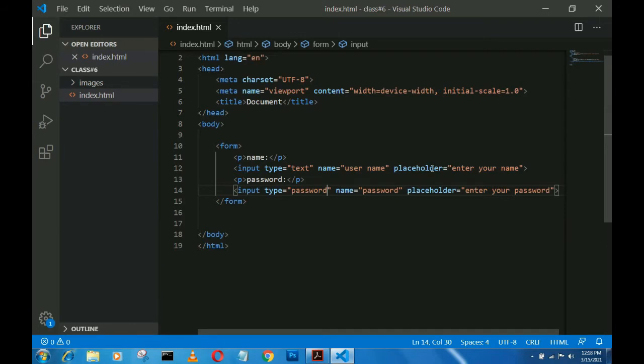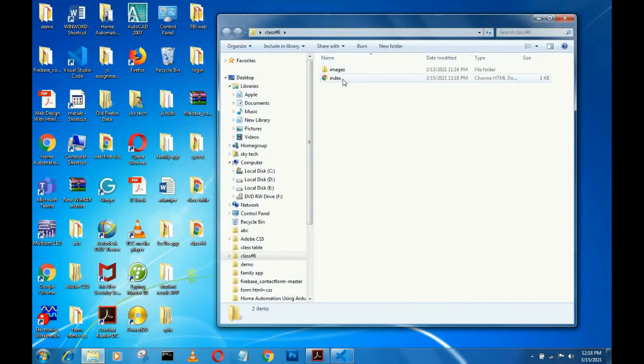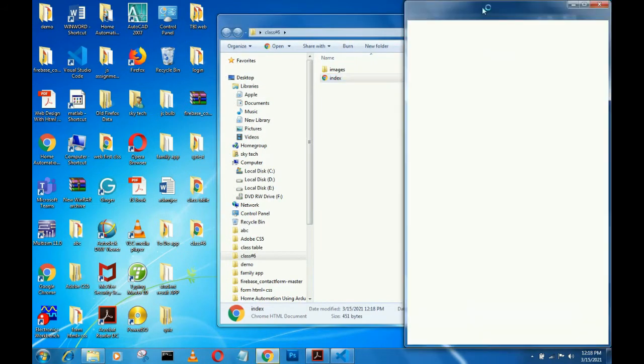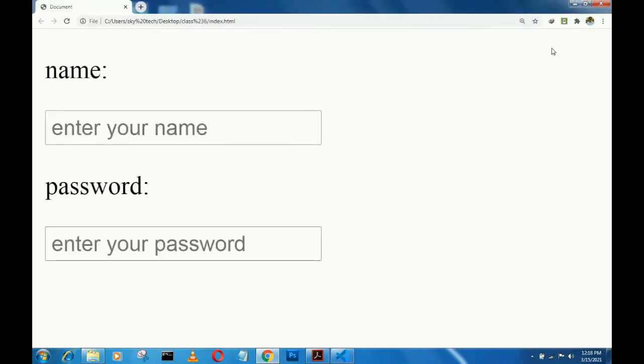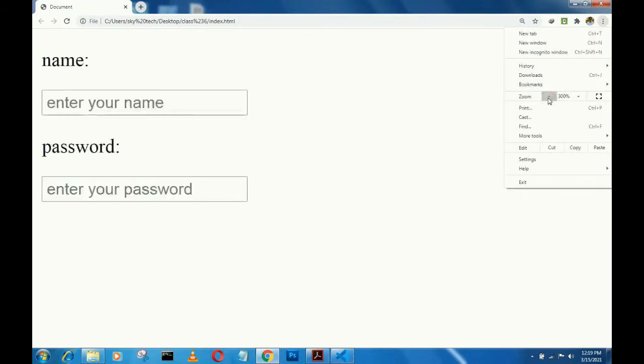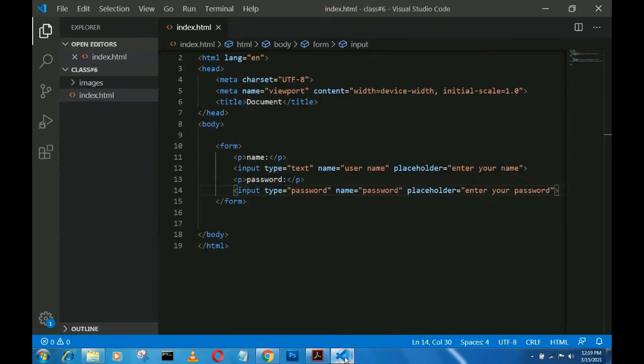So let's see it on the browser. Let me zoom it out. You can see over here we have generated two inputs in our HTML.